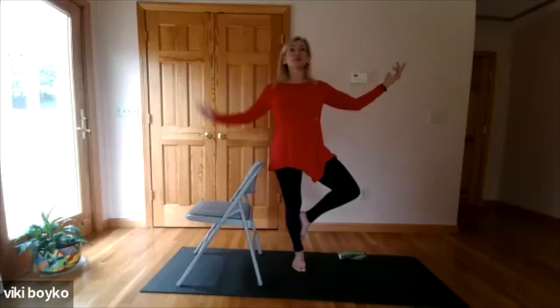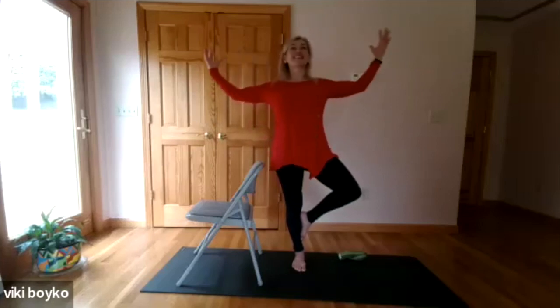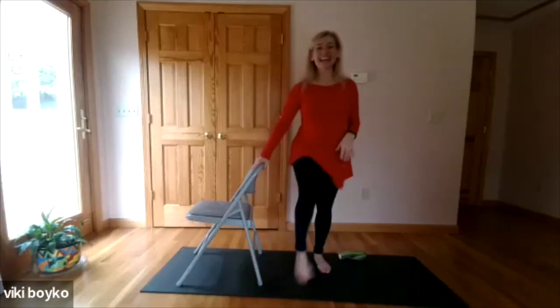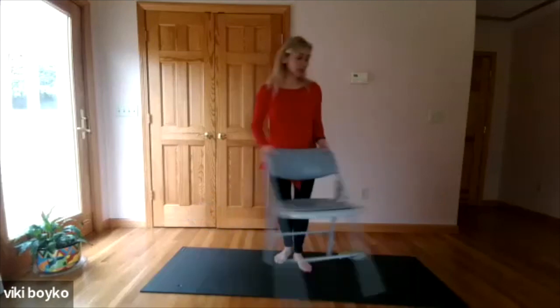And then you get branches. But if you're not comfortable, do it with one hand. I'll try that one more time. Energy rising from the ground up through the body to the heart. Radiate from the heart to the world, and the energy rises. And we're breathing, and setting it down. How did that go? Is it working for you? Give it a shake out of the legs. Very nice. We're going to do the same little sequence on the other side.